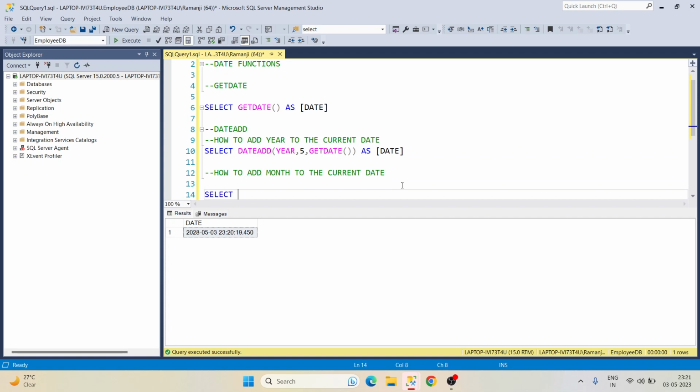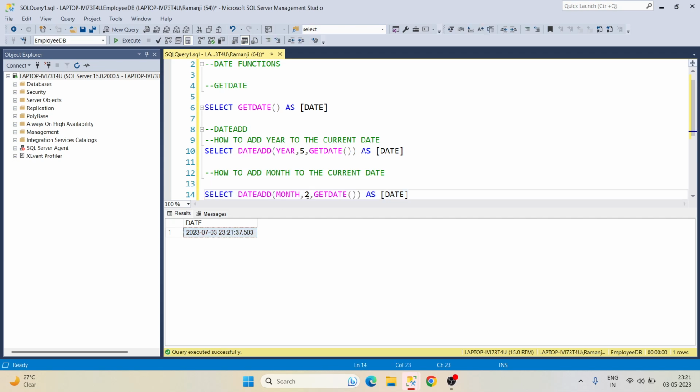Select DATEADD. So instead of year I want to add a month, so I'm giving month. I want to add 2 months to the current date, AS date. Now run this query. I'm adding the 2 months.